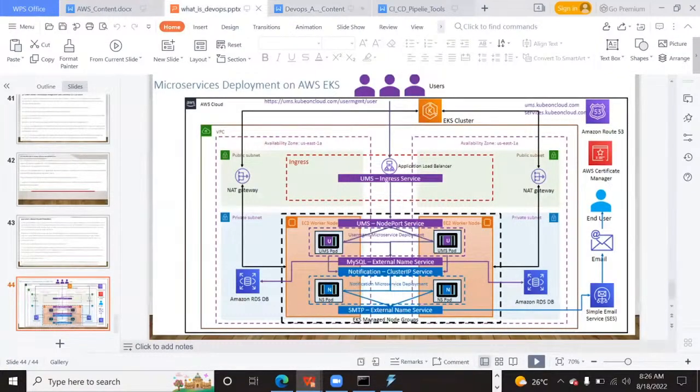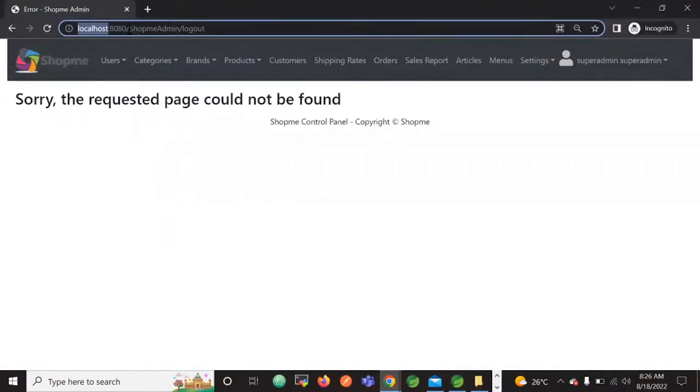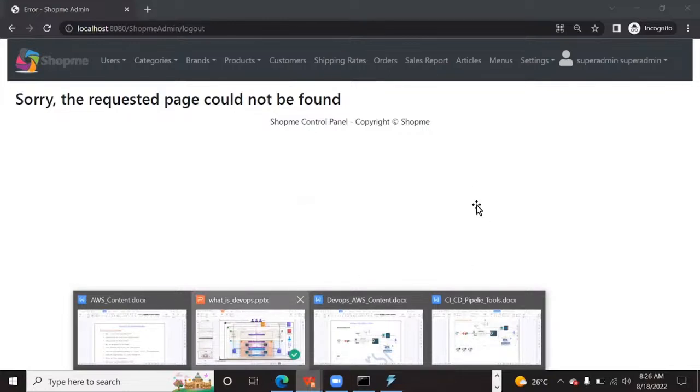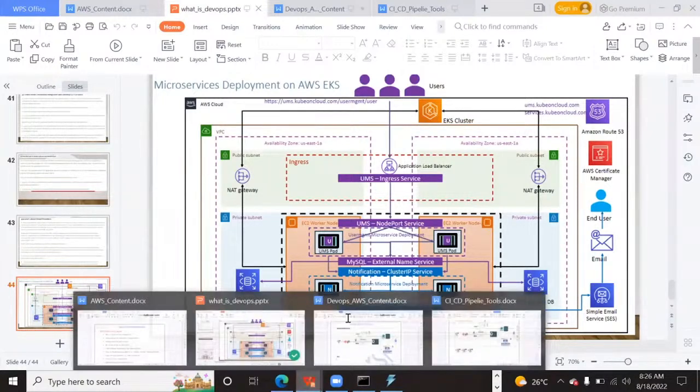And whatever application you are looking at here is running on my machine with localhost. Rather, it should also be accessed by you over the cloud. For that, we have to deploy it on the cloud platform. So to deploy this on the cloud platform, we need an infrastructure. That infrastructure we will set up here, right? So what do we need first of all to deploy this application? Okay, first let us observe what we need to deploy this application on the cloud.